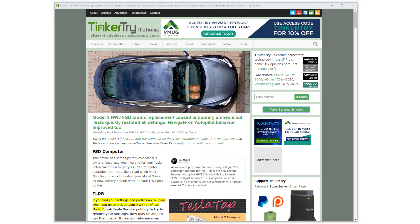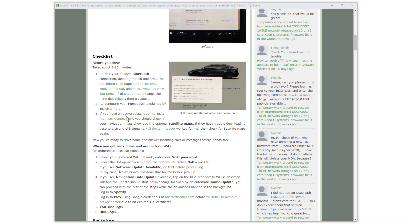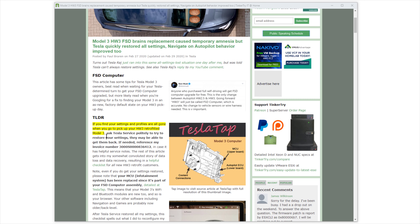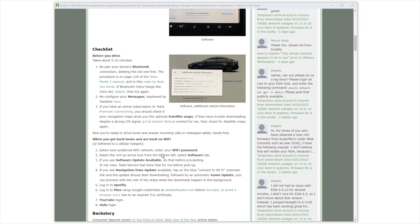The important part is right up top — the checklist. When you get home, or actually before you drive off the lot, make sure you have all your settings. Ask them politely if your settings are missing — that's what happened to me. Before you hit the road, go ahead and re-pair your Bluetooth like I showed in the video. Then when you get home and you're back on Wi-Fi, enter your Wi-Fi password, finish the software update for navigation data and game updates, and log in your online entertainment account.